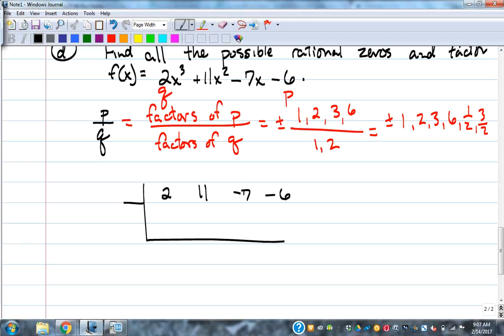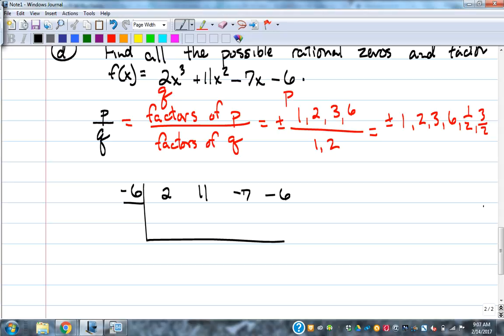So sometimes that happens. The key here is that you're not just getting zeros, you're getting the factored form of the polynomial. Because if we just need zeros, the graph tells us what they are. But this one happened to have all rational zeros. They don't always have that. So I'm going to run -6 through on the synthetic division, and we'll use that one first.